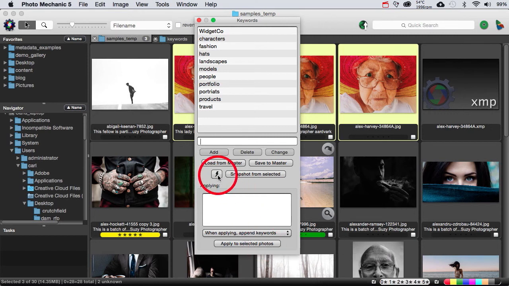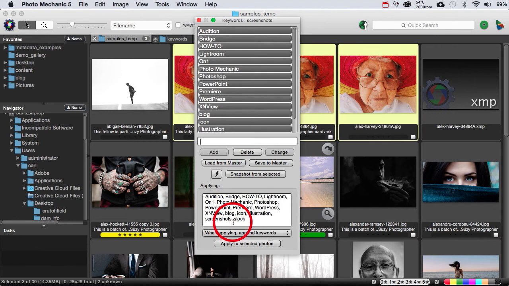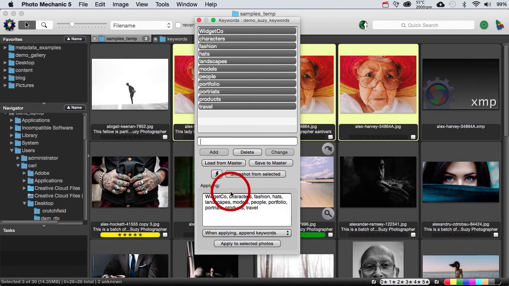And we have a snapshot button, which if we press, guess what? We have the very same selection of snapshots that we had in the Edit Keywords dialog. So we'll set these back to Susie's Demo Keywords.